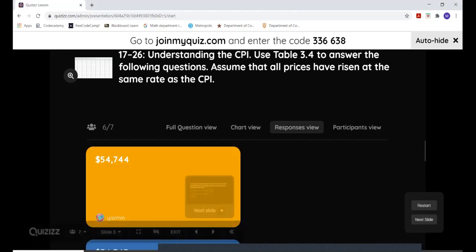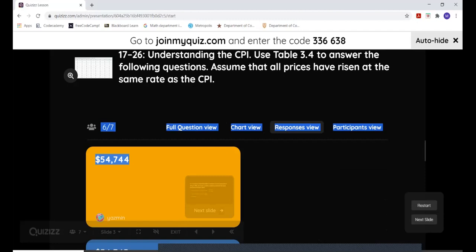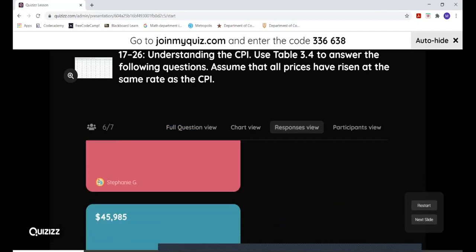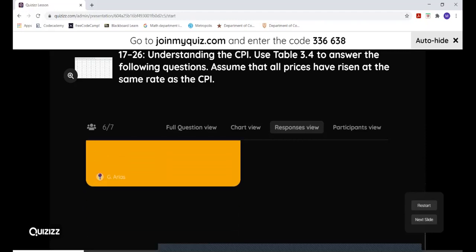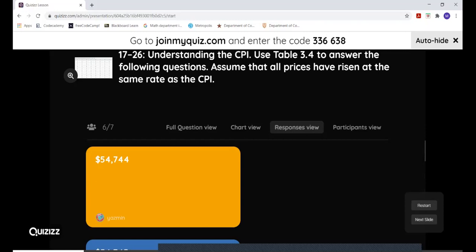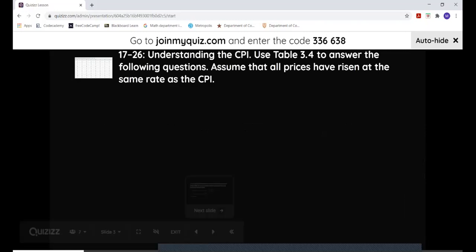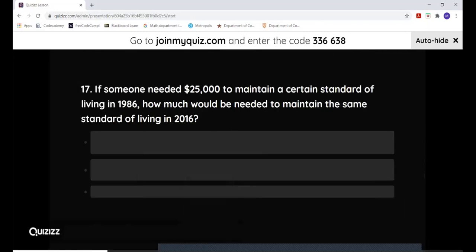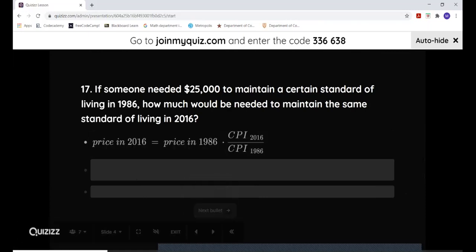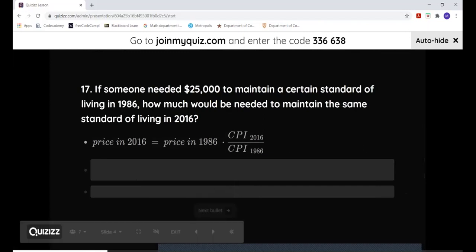So 5474, okay, 4 is pretty good. I would count that, right? 54745, all right, absolutely. I think if you got 43 or 45, you might have flipped your second fraction in there, maybe. So I think the first slide is the formula from the book. This is pretty much the formula in the book, except instead of the dates, they have X's or Y's in there. Something along those lines.